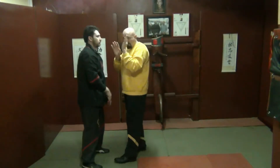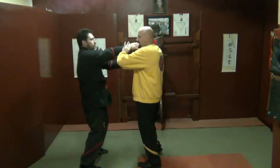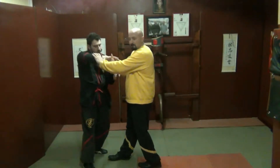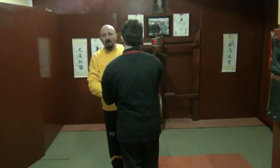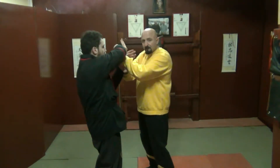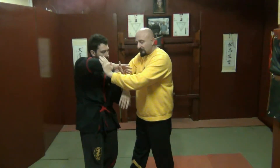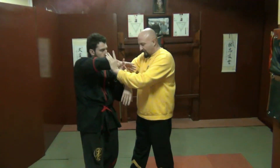You must not push against my arms as I'm coming forward — he must be perfectly in line. Now if we watch this from another angle: I attack, come forward, he turns. You can see his arms — he is not pushing my arms at all. I am perfectly in line.